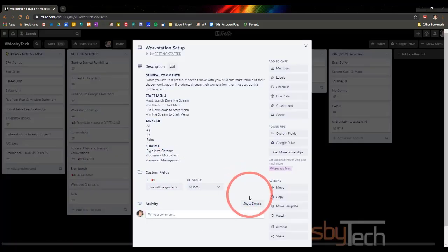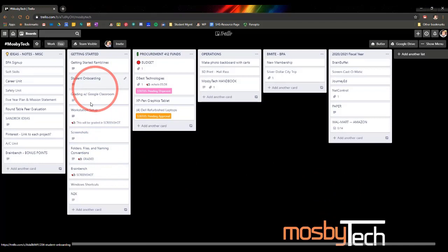And so when I have my workstation set up, these are the things that were based on last year. So that way, every year I wipe my machines. When my students log into the computer, I want my student to do all of these things at the very beginning of the year. And this is a great way of remembering what those things are and just kind of going step by step by step. So this is a program board.